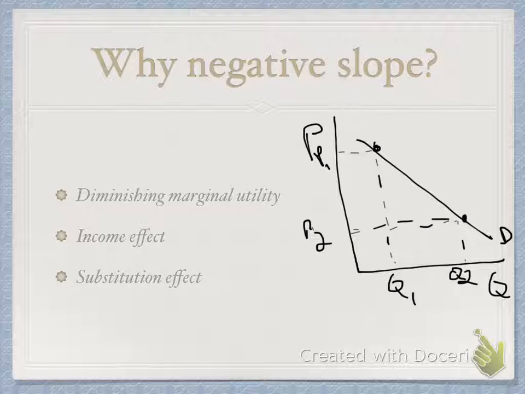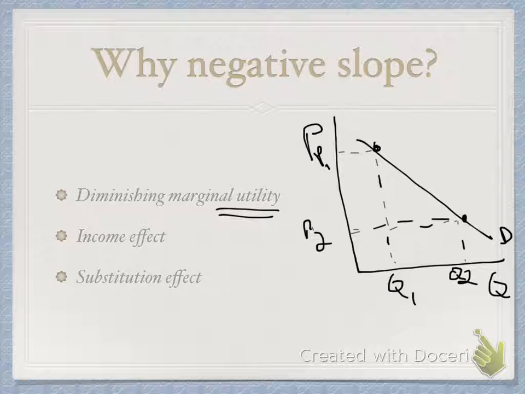We have talked about this in class, but for me to sell more of an item, I have to lower the price because the extra satisfaction one gets declines. This is when a store says, buy one, get the next one half off. They know the second one isn't as valuable to you, so to increase Q from Q1 to Q2, they need to lower the price from P1 to P2.